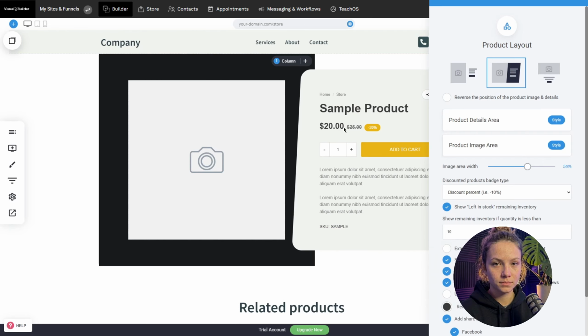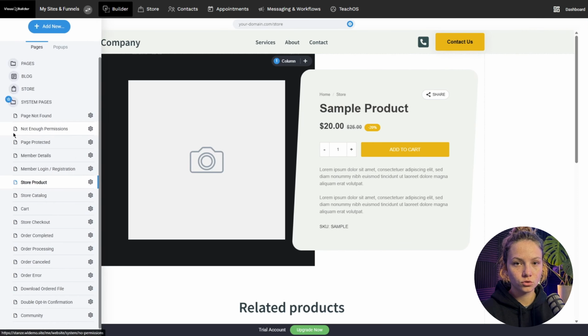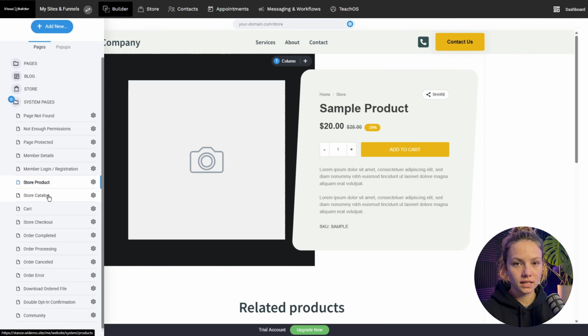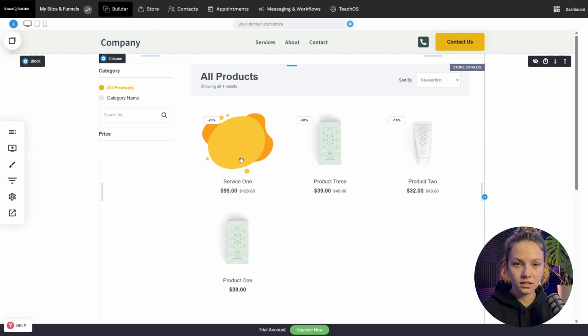But yeah, let's say something like that for our products. And yes, you have a host of fronts if you want to. You can go and edit that one, the store catalog as well, with all the products that you have inside. As you can see, here are the new products we just created. So this way you can import and add as many products as you wish.